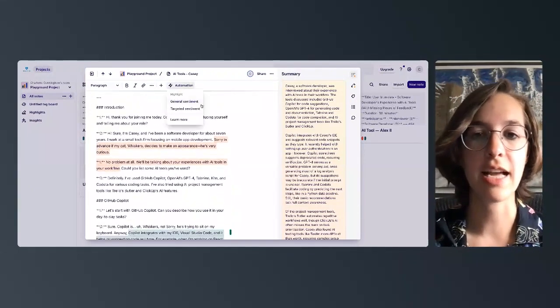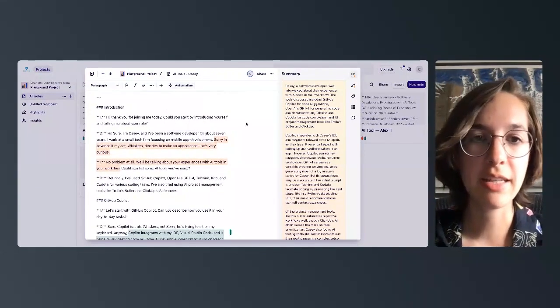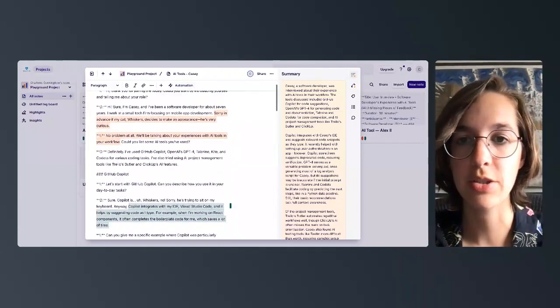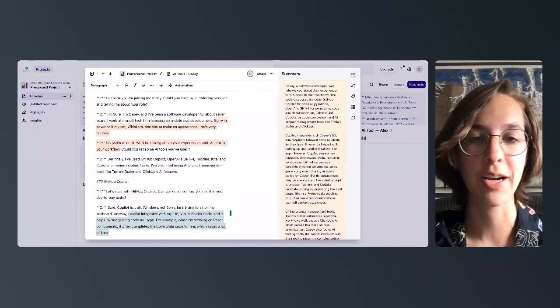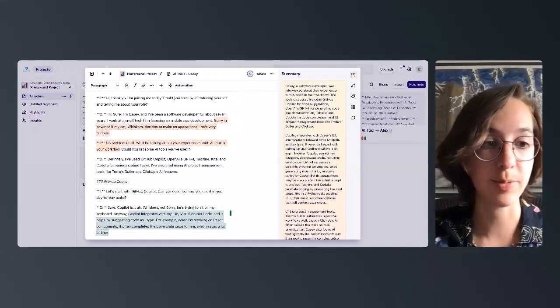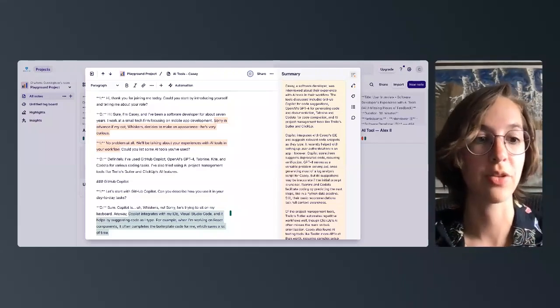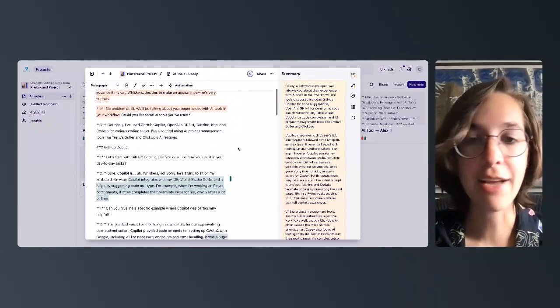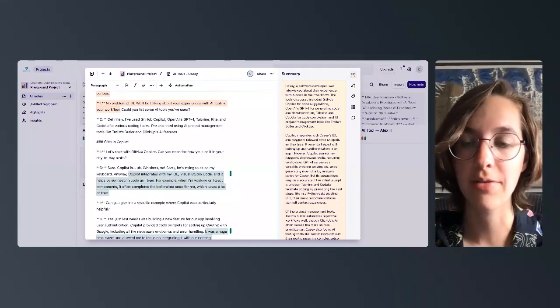The first of these is highlighting sentiments. Currently, those sentiments are limited to either positive or negative sentiments, which is great. That's usually what you're looking for at a high level. I'd love to see it expand into being able to identify specific tags that you label and sort of teach it. But for now, I think this is a great first step. And I found it to work pretty well for AI.